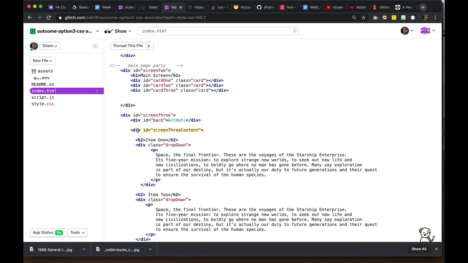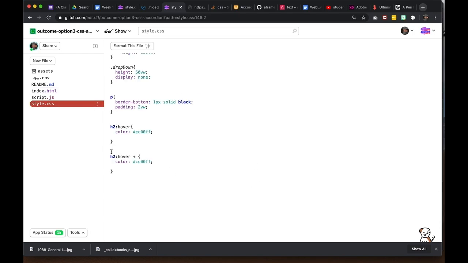That plus sign is only going to work for siblings inside of the same parent container. So let's just note that: only works for siblings inside of same parent container. Boom. Okay, so plus sign, and then the name of the sibling. So ours is called dropdown.